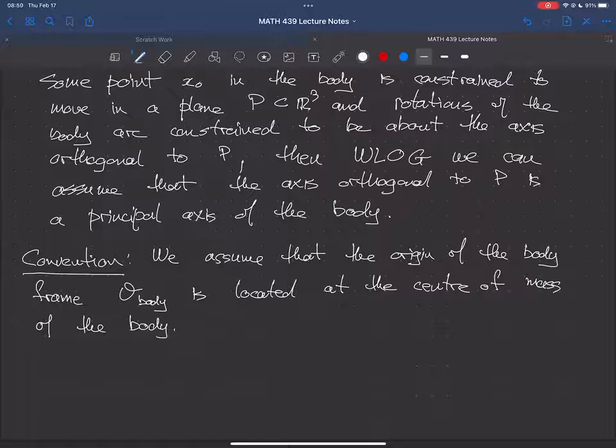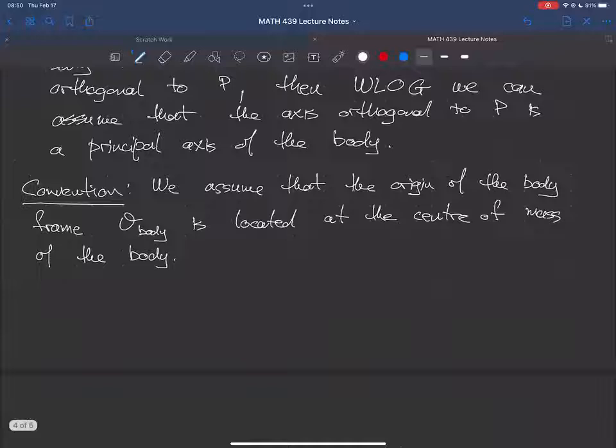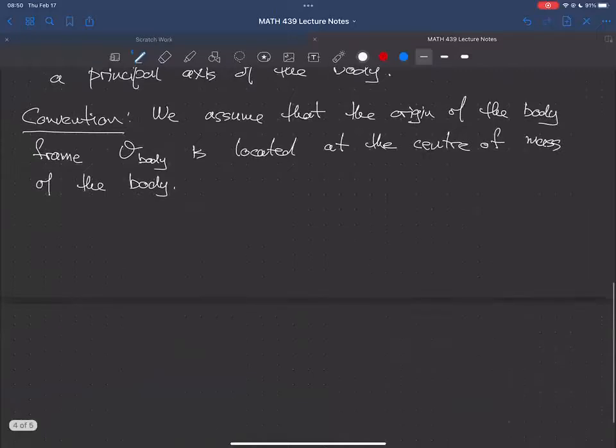Okay, so I've mentioned this briefly previously, but now we have all the words to know exactly what that means. Of course you knew what the center of mass was before, but now you really know. And of course, the body frame moves with the body, so that means that as the body moves around, the body frame is always at the center of mass. So that makes for some simplifications, and we'll see exactly what those are. If I don't say to the contrary, we'll always assume that the body frame's at the center of mass, which you can always do just by moving it.